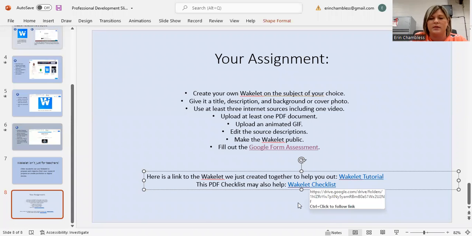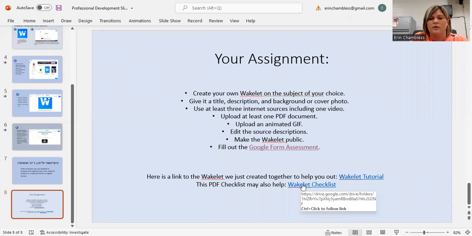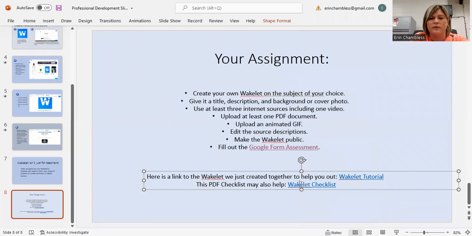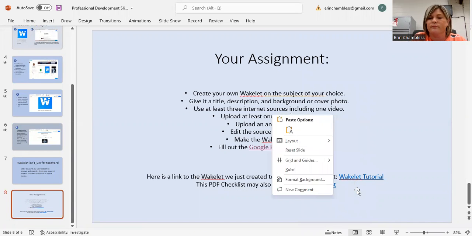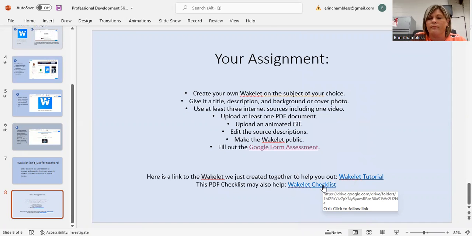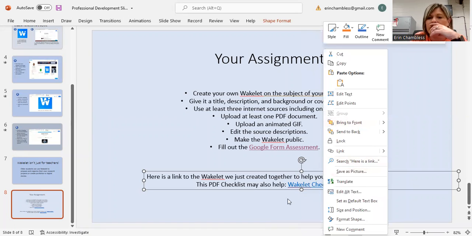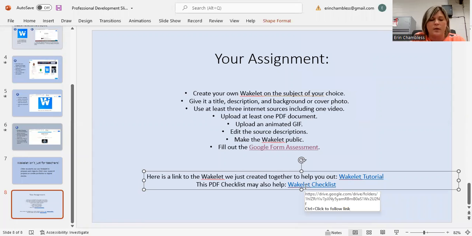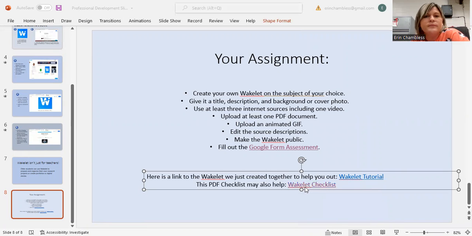You can also access it through here, and it's there, I promise. There it goes. And this is not interactive, it's just something to help you out.